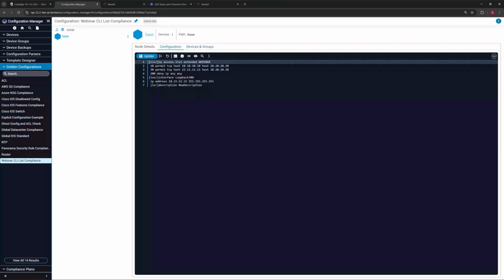So with that, hopefully that illustrates how you can leverage just a handful of compliance rules that are specific to ordered lists, so you can apply them to all different vendors and all different CLI types for things like ACLs, firewall rules, even lists of servers or services like DNS, NTP, syslog, depending on what network OS you're running, what vendor you're running. All of these things are possible.